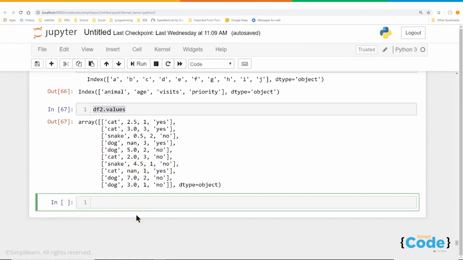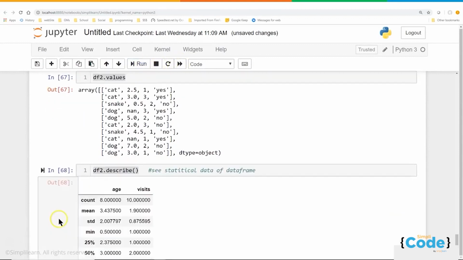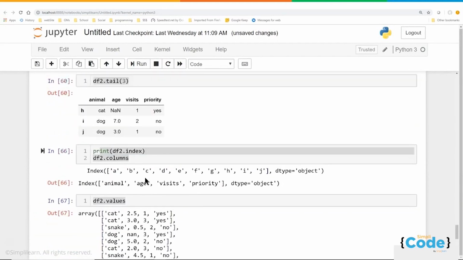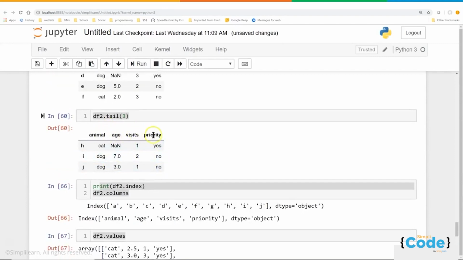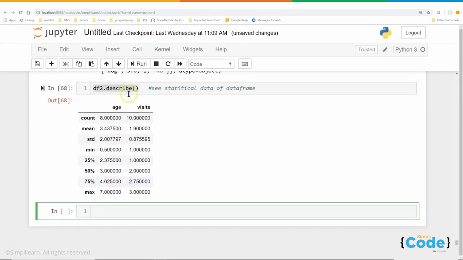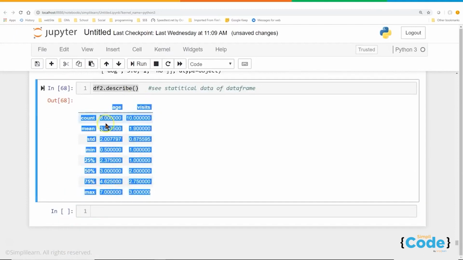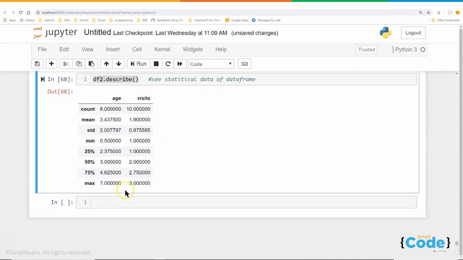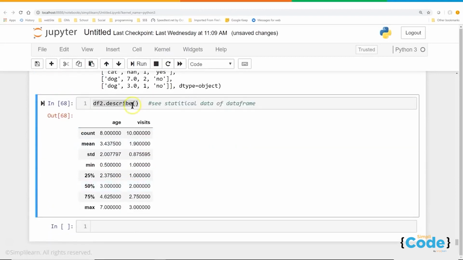So the next thing we want to do, since we're dealing with data science, is go ahead and describe the data. So we have df2.describe to do that, and we're going to manipulate it in just a minute, but let's just see what this generates. And you can see right here we have age and visits. So looking at our data from up above, let me just go all the way up here: animal, age, visits, priority. And it does a nice job generating your age versus visits, which has all the data. You have your count, your means, your standard deviation, your minimum value, 25% are in this group, 50%, 75%, and your maximum value. So this will look familiar as a data science setup with your describe for a quick look at your data frame data.